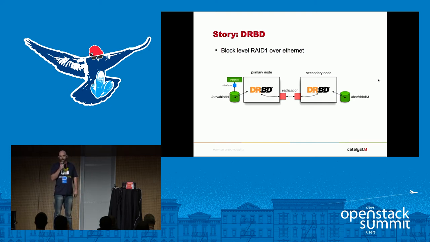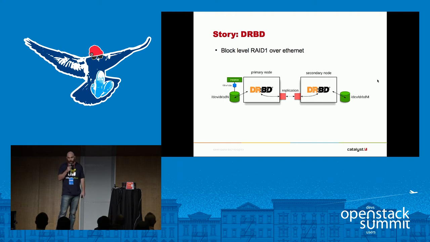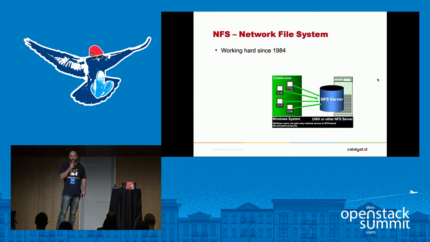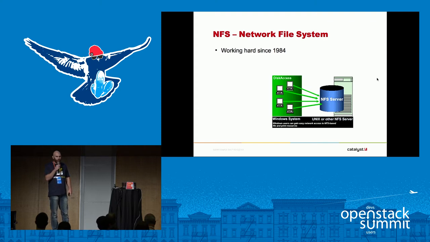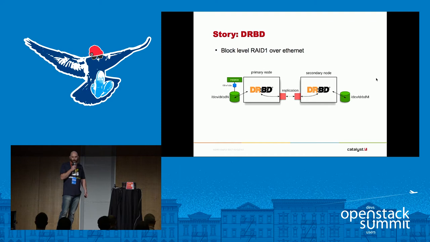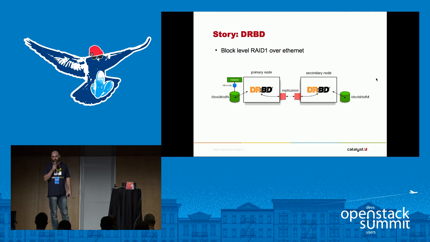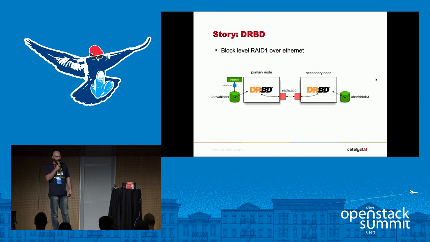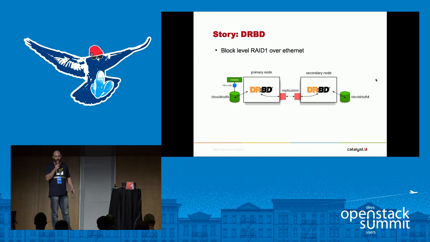DRBD — who's using DRBD in some way, shape or form? So DRBD is block-level RAID over Ethernet, essentially. When we saw this for the first time, probably about eight years ago, it really solved a lot of problems. We used this prior to going onto cloud infrastructure for replication of file systems. It really solved the replication problem because it was agnostic and could replicate anything. That gave us a lot of power to have an agnostic replication solution where we were very confident that the data in one place was getting replicated to another. We did some great solutions with Postgres replication, using this as a way of having zero data loss in a replicated Postgres setup.